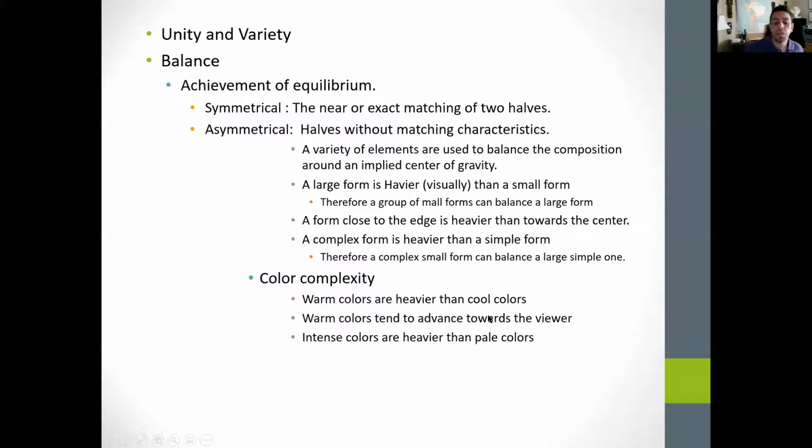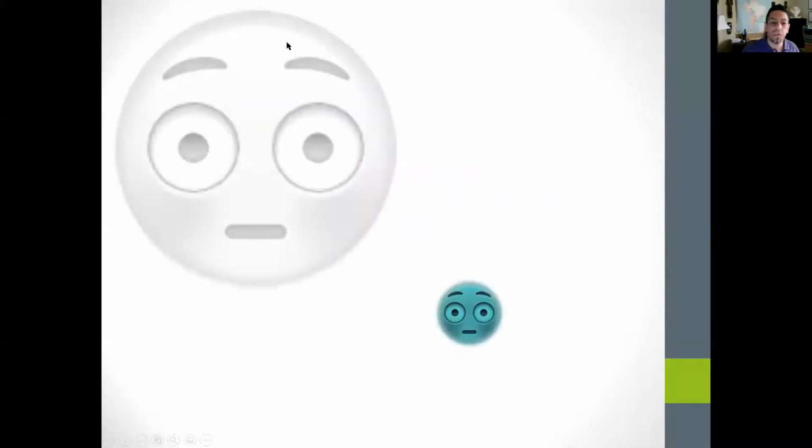Another one, here it goes: an intense color is heavier than a pale color. That makes a lot more sense to people, especially when you talk about interior design. Imagine having a bedspread that is a very light color. Then the only thing you need to put as an accent pillow would be a fairly bright color. And even though it's a small pillow, it can balance the composition of the bedding, right? So basically the same, right? We have one large pale form right here, and then one stronger hue here, and then they balance each other out.